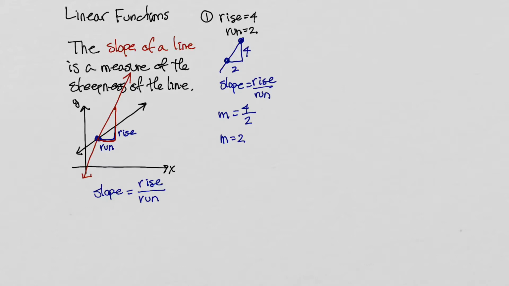And just to get a feel for what's going on here, that's our answer. But to get a feel for what's happening, we could write this as 2 over 1. And here's what this means. This is the rise. This is the run. So what it says is that for any point on the line, if we make a run of 1, now it's positive, so I'll go to the right, I would go up 2, and I'm back on the line. If I go over 1, I go up 2, I'm back on the line.